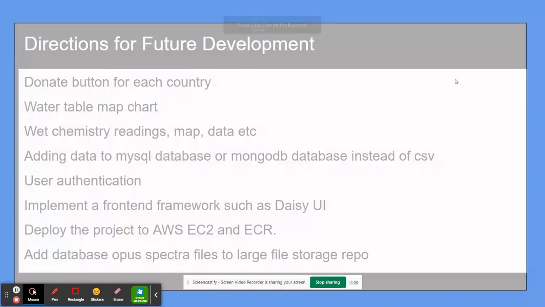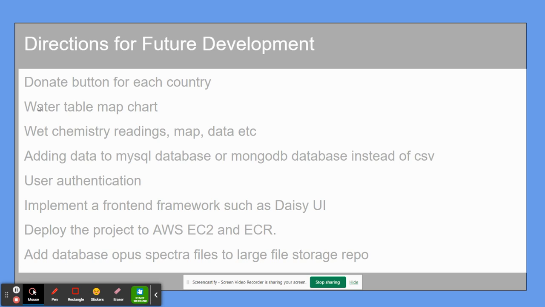Okay, that was the demo, but here are some directions for future development that we plan to implement. A donate button for each country so people can donate through PayPal or anything, or even donate to the United Nations for relief funds.